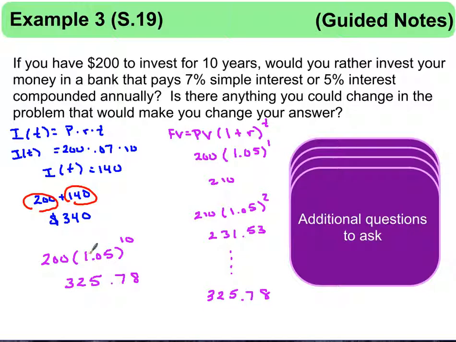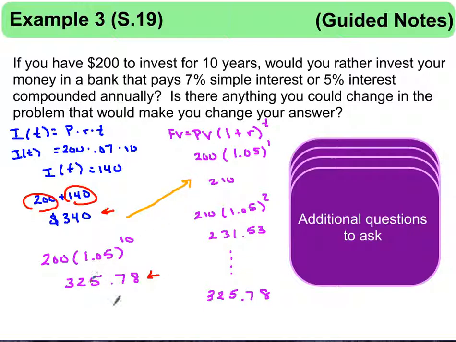that you want to see. So they ask, is there anything you would change in the problem that would make you change your answer? Would you rather this or that? And so then, at 10 years, of course, yes, I would prefer to have the simple interest versus this one. But what's going to happen is at some point, if you think back to a previous lesson we talked about, this is an arithmetic sequence. So your line's going to be going up in a linear fashion.